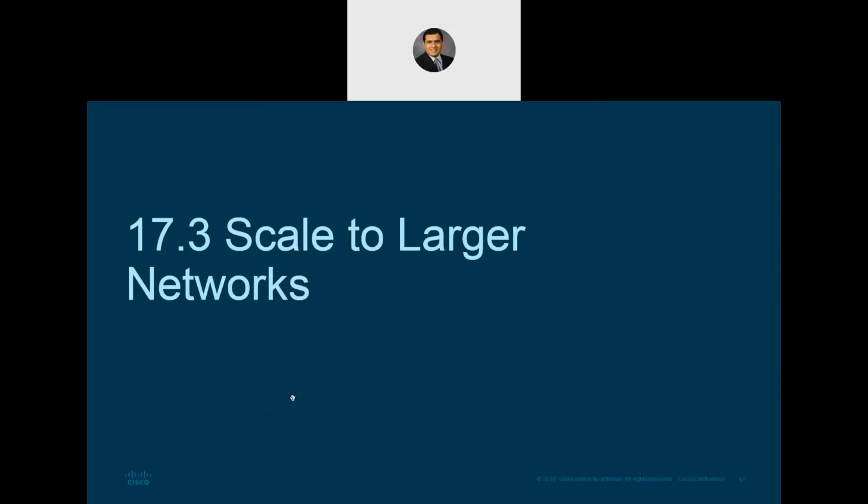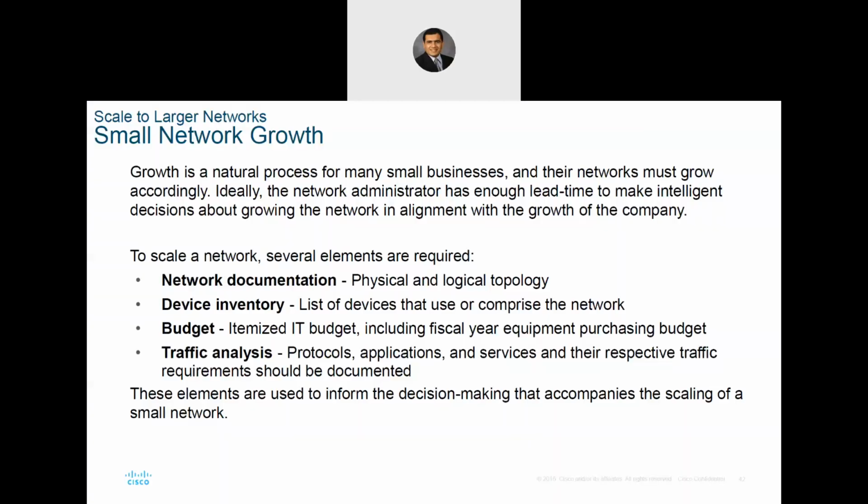What if your small network is going to become a large network? This is very much possible, because when you have an organization, organizations grow. As I said, you have to do documentation, physical and logical topology, what it looks like. Look at all the labs you do on Packet Tracer and on real equipment. The first page shows you a topology, right? If there is no topology, it will be very difficult for us to imagine what the network looks like.